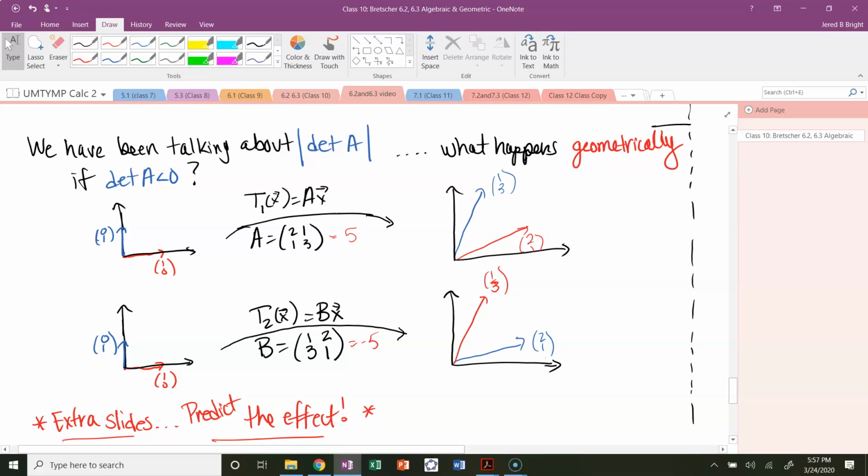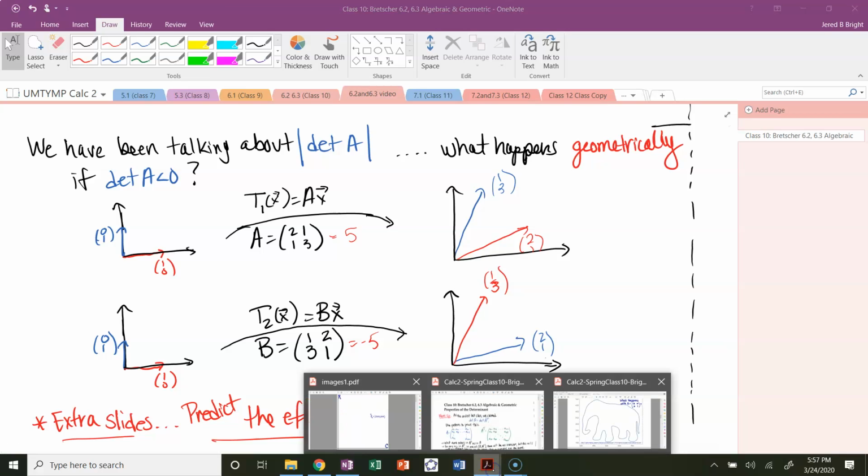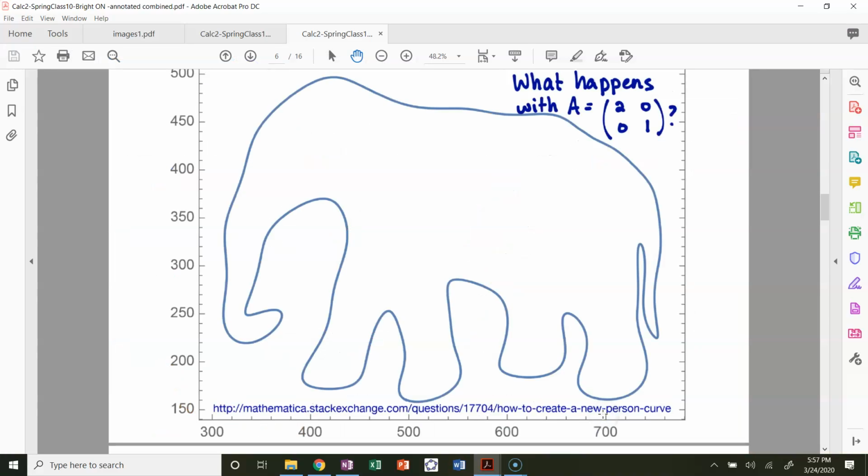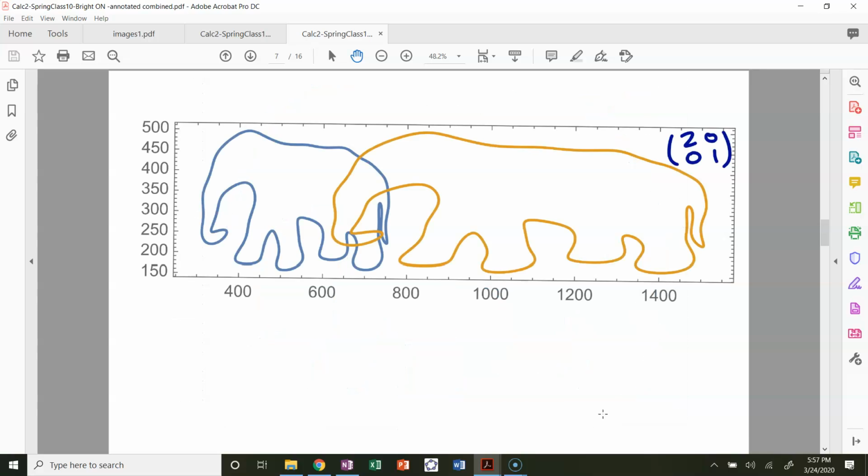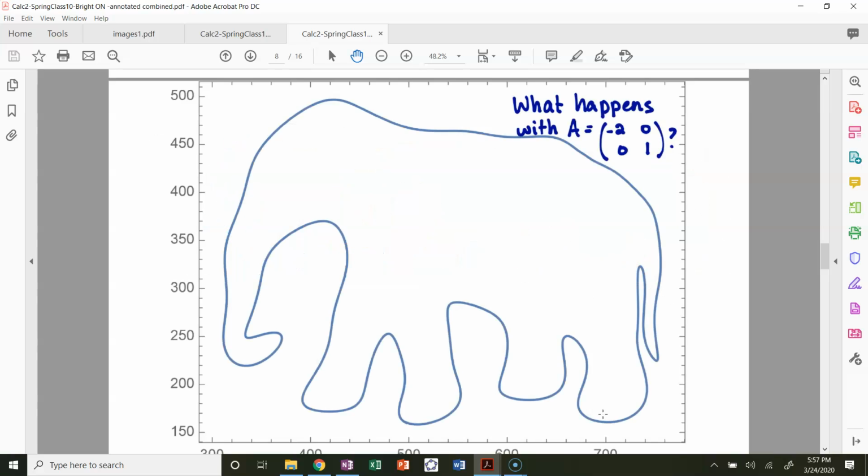A few more examples are going to be shown to you coming up here, and before I scroll, I want you to pause the video and see if you can predict the effect. So here we go. Here's the image, the elephant, and then we want to know what happens to this. Again, pause the video, see if you can convince yourself what's going to happen. Was it that? So it sort of dilates by 2. That makes sense because the determinant is 2, so that means the area is twice as big. Okay, now -2.